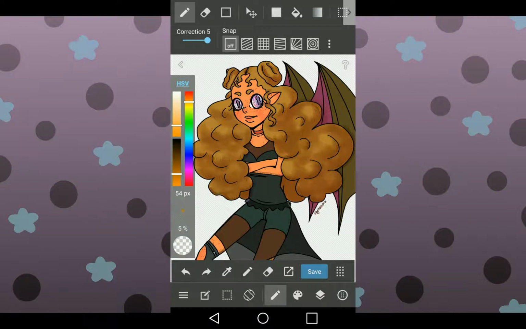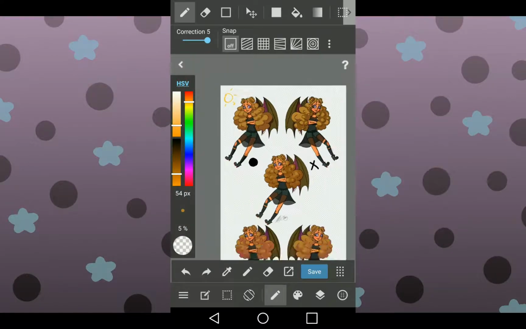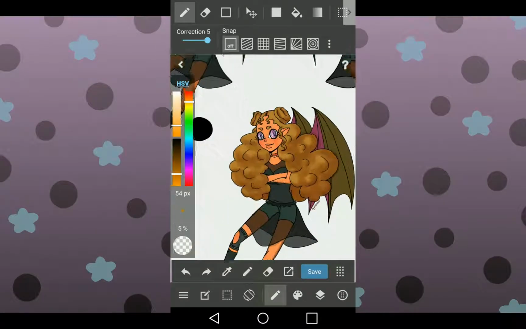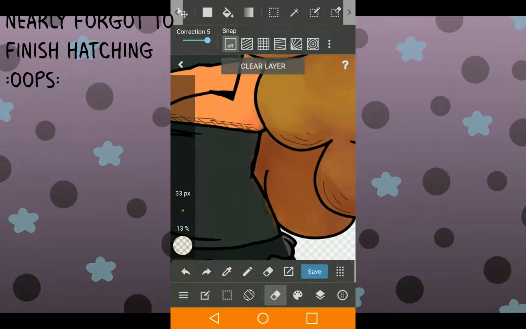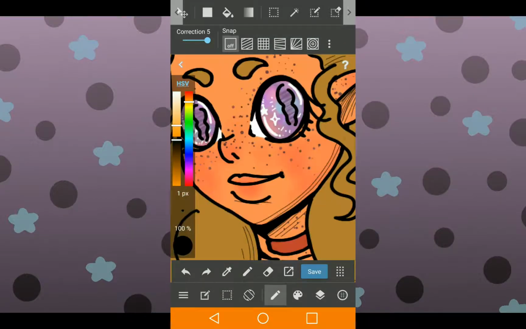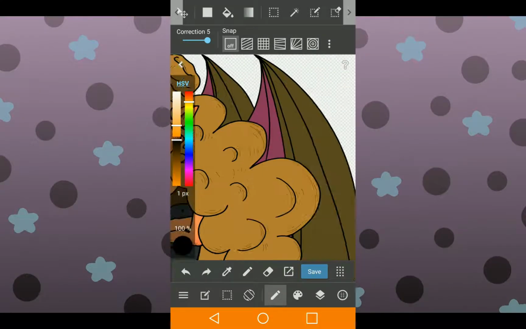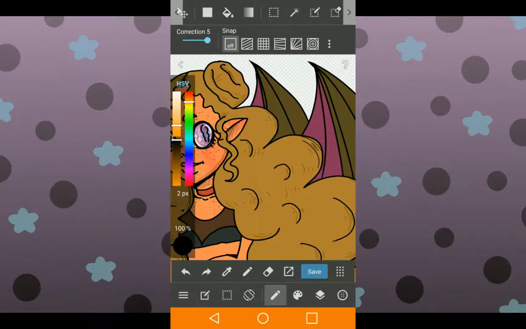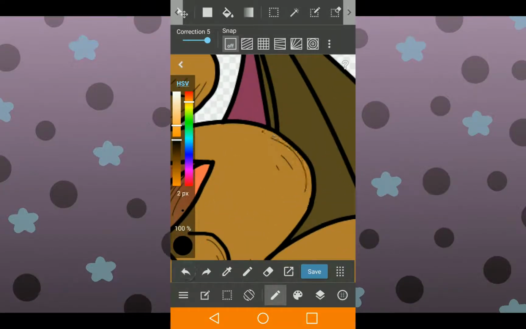Yeah, the point of that was just so that you can do any sort of combination of any of those that you want, whether you like both the texture shading along with vector shading along with opacity shading along with hatching shading. You can do all of them if you feel like it, but just try out everything. With the hatching, also make sure you vary up the size of the brush because it can make it more interesting that way as well.